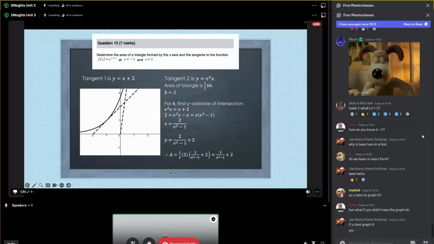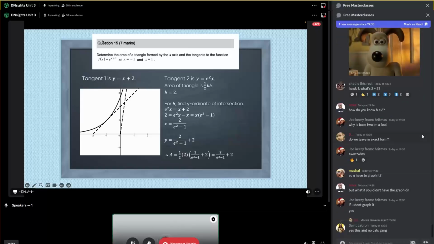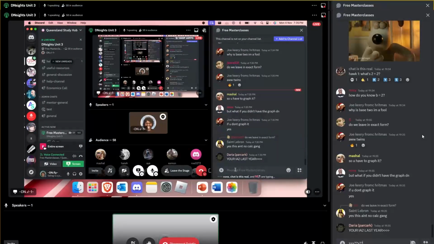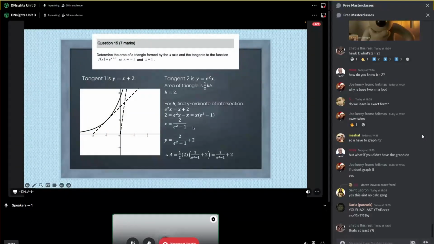Again, you'll have this for later reference. This was actually from my IA2 exam last year as the last question. It was 7 out of 100, I think. What if you didn't have a graph? If you didn't have a graph, too bad, you should be able to visualize it. Like you should know how sine, cos, x squared, x cubed look off memory in case you need to refer to it.